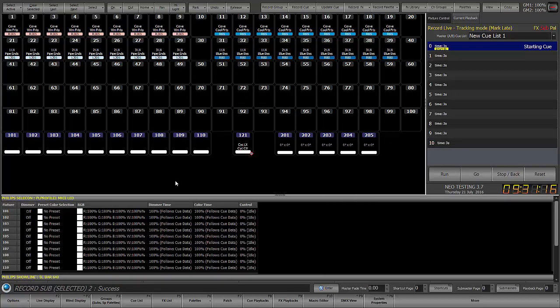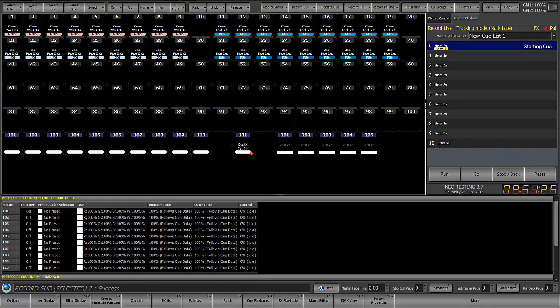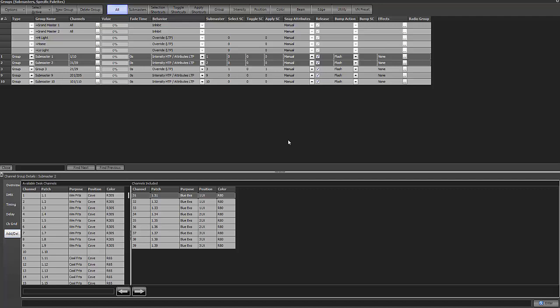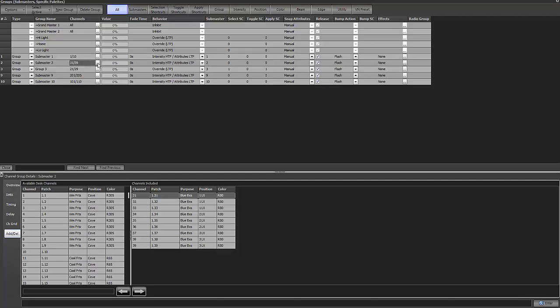Last thing is I want to look at the graphical user interface, the groups display, and how things can be updated and changed there. So we're going to open up the groups display. Again, I have mine full screen on the main monitor, and then I would go and select the sub that I want to look at. Specifically, I'd need to hit the little 3-dot box on the channels column for the particular group. So you can see as I go to different ones, it changes, showing me the content of what's below.